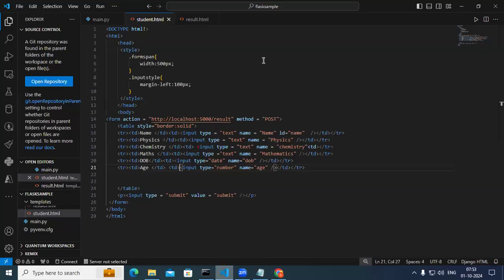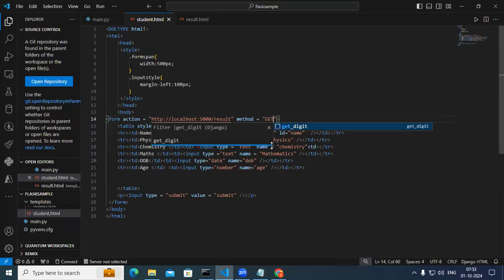So this is the form we created. Upon clicking the submit button, this particular thing gets called. So the action is the result, and the method equals post. When it's the post method, then you can send data. Otherwise, you can't send data. If you go with the get method here, what happens? Let us go with the get method and see what happens in this case.